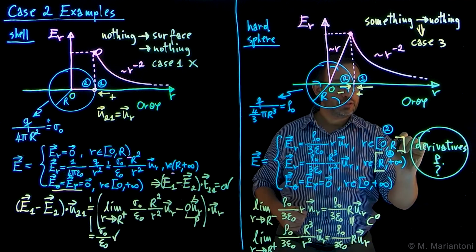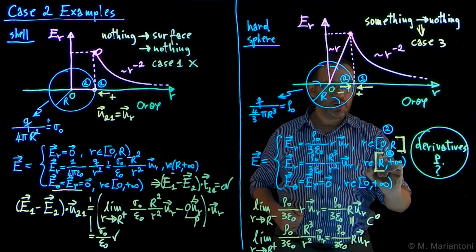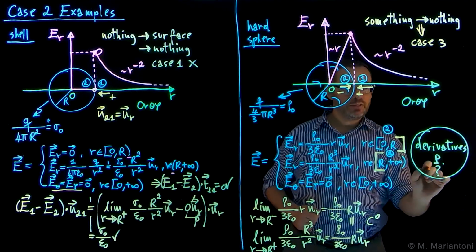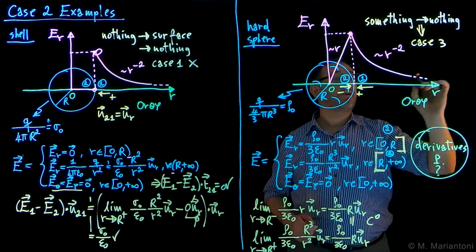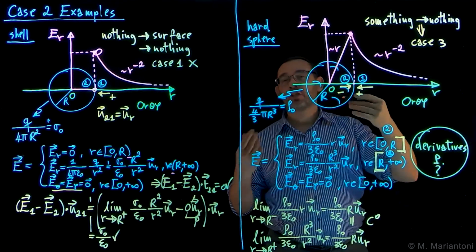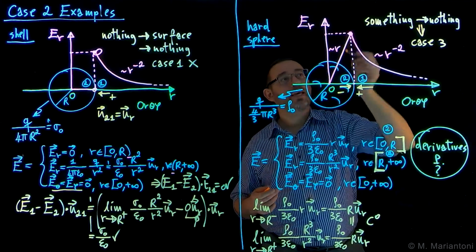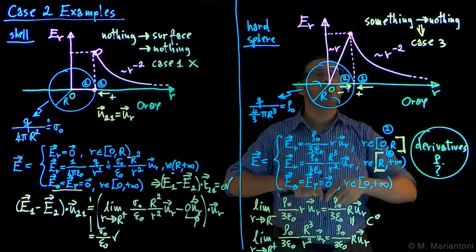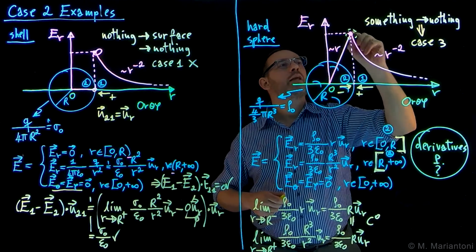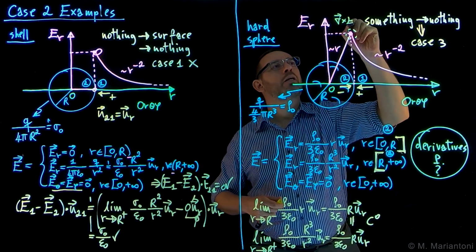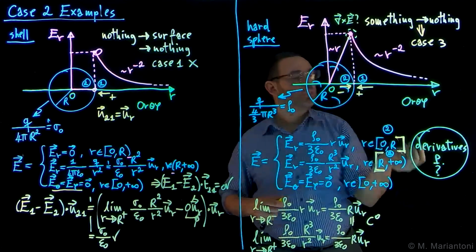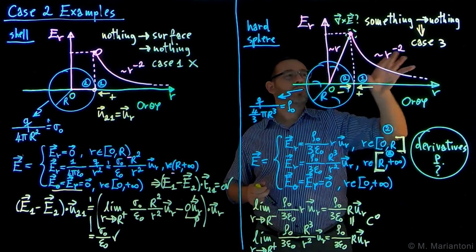The field is continuous at this point, capital R. However, I let you prove in Piazza what happens to the derivatives of the field. Are those continuous? That is, can we define the divergence or the curl in proximity of this point? Can we do that? That's the question for you. So in this region here, can we define properly the, let's say, curl of E in this neighborhood? Okay, think about that. Well, it's a new case, it's case 3.